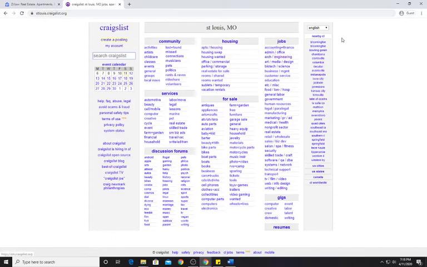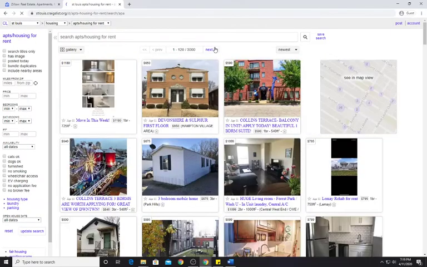I'm not going to say you can't look in other cities for places to live, but I would just say start off in your own general area just to get some kind of idea of the type of houses that are available. So where you look, you look under housing, and you'll see apartments, housing, housing swap, housing wanted, office, commercial, parking, storage, real estate for sale, rooms shared, rooms wanted, sublet, temporary, vacation rentals. If my memory serves me right, you're going to look under apartments, housing. Works. So you're going to look under apartments, housing.